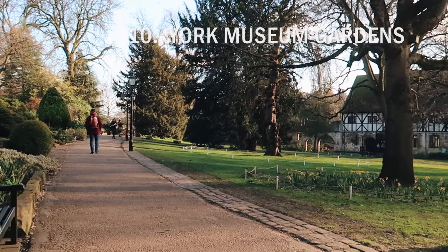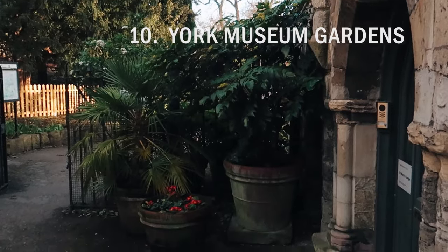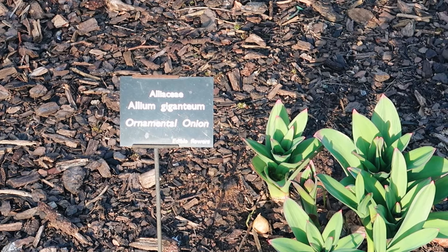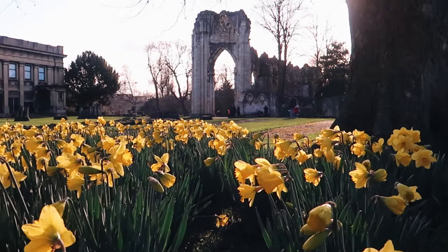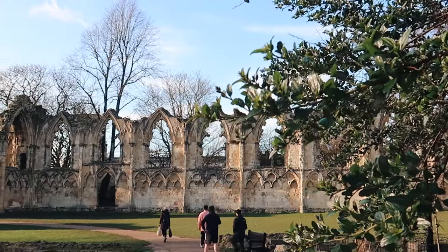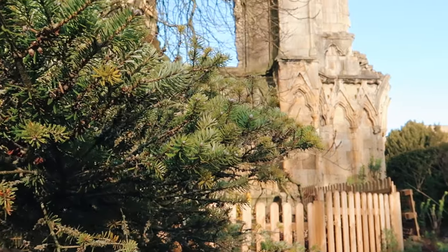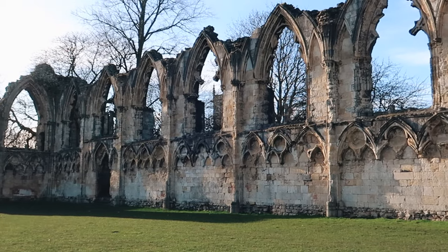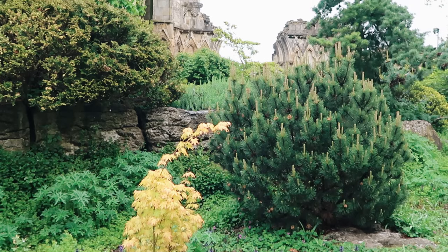Next on our list is to take a walk around York Museum Gardens. These botanical gardens are a peaceful oasis in the centre of York and make a really nice break from the crowded streets. As well as being well maintained, free to enter and beautiful all year round, the gardens are also home to the ruins of St. Mary's Abbey. The abbey was first built in 1088 by William the Conqueror and was once the richest abbey in Northern England. However, as Henry VIII dissolved monasteries throughout the country, St. Mary's Abbey fell into disrepair. These incredible ruins are now a highlight of the gardens, so try to factor some time in to take a stroll here, especially if the weather is on your side.